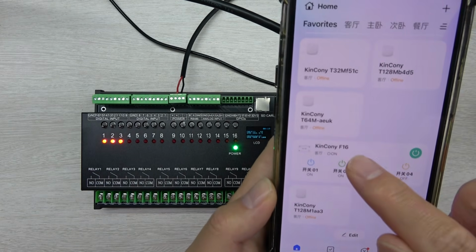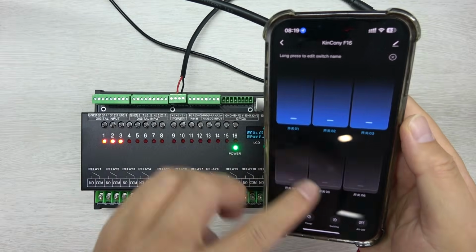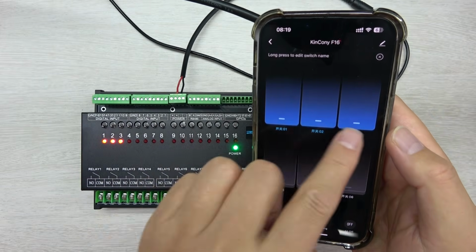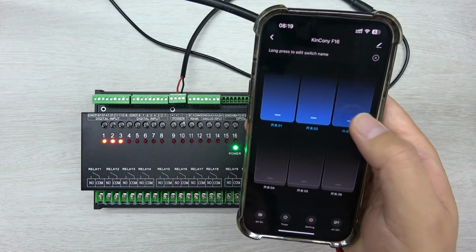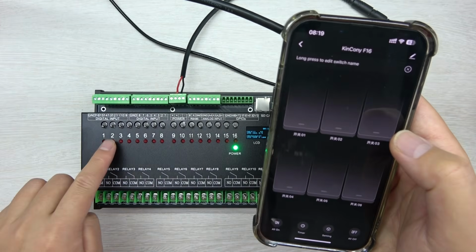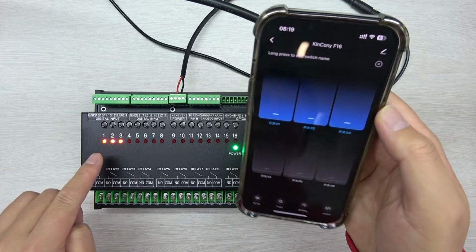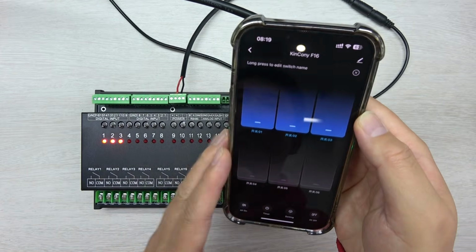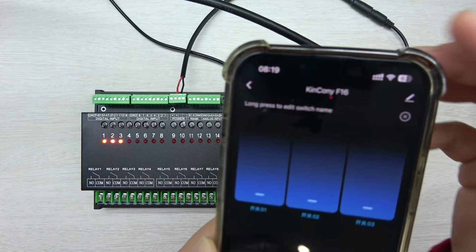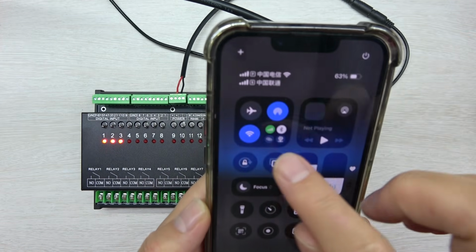You can see the F16, and I enter. You can see these three buttons are all showing on. So you can see I turn off, turn off, turn off. This is off, and turn on, turn on, turn on. This is on. So this time I can remotely control by internet. Maybe you will see my mobile phone is on Wi-Fi, so I will disable my Wi-Fi.